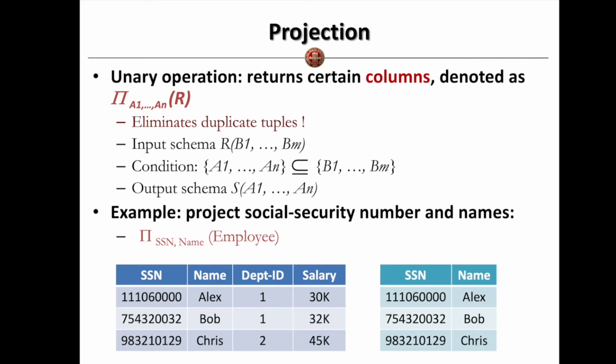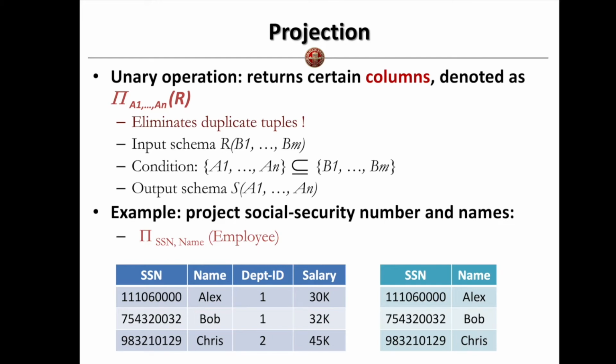Right. Okay, so this is about projection. Projection want to get a certain number of columns from the input relation. In this way, if we have more complex queries following this operation, we don't need to work on this larger table anymore. We can directly work on this small size table instead. It can help us shrink the time cost as well as space cost for very complex queries. Right?